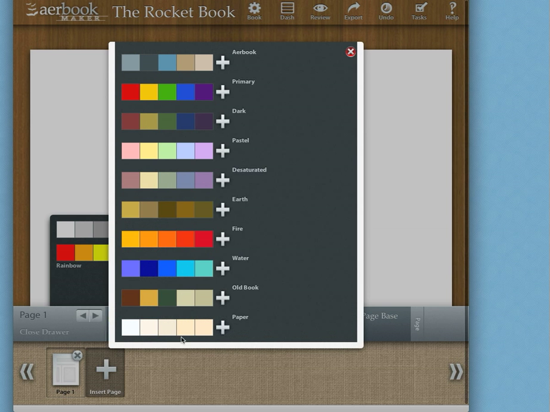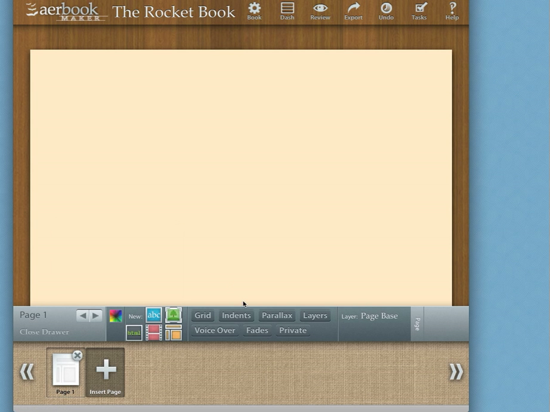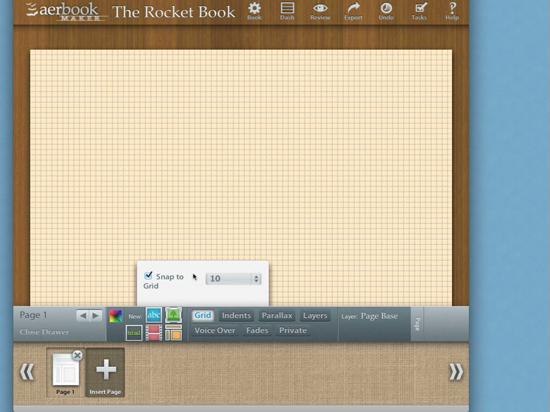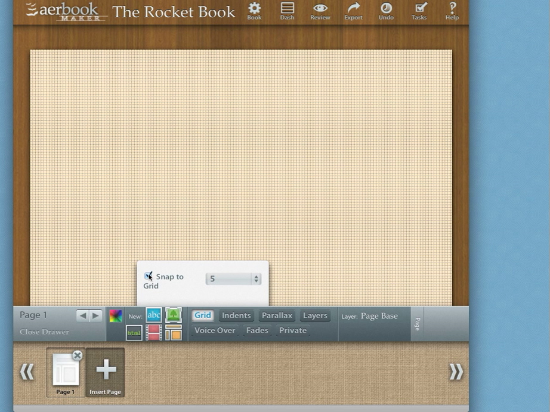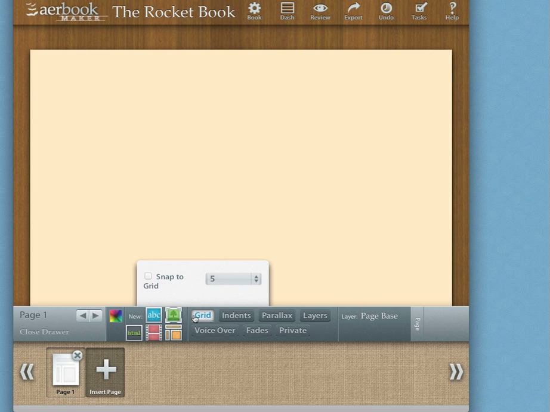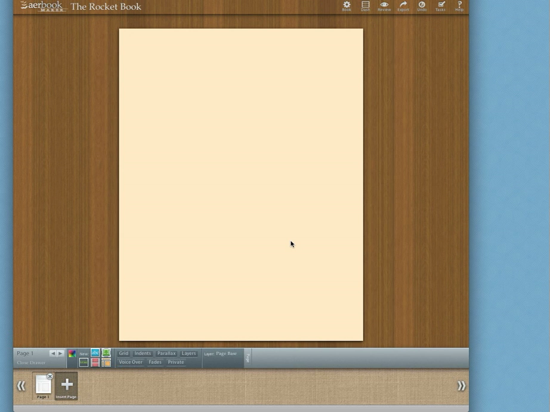Here there's more palette choices up here. I kind of like that one. So why don't we just use that and set that up. Grid is if you would like to actually snap to a grid. You can set the dimensions and so on for more precision control over the placement of your page items. I'm not going to really use that right now, just for simplicity's sake. And I ask in advance that real book designers in the audience forgive me for what I'm about to create. But it should look pretty good.